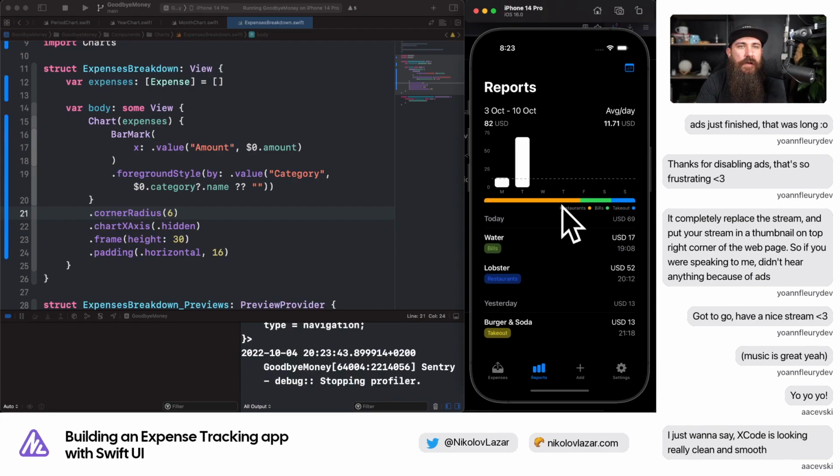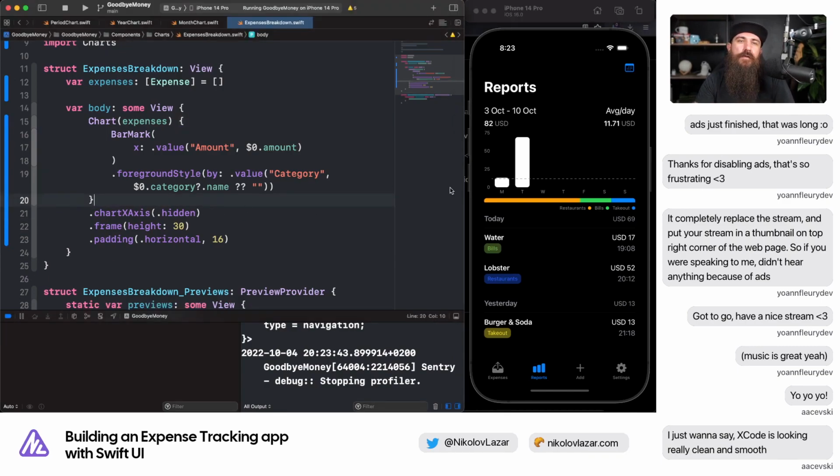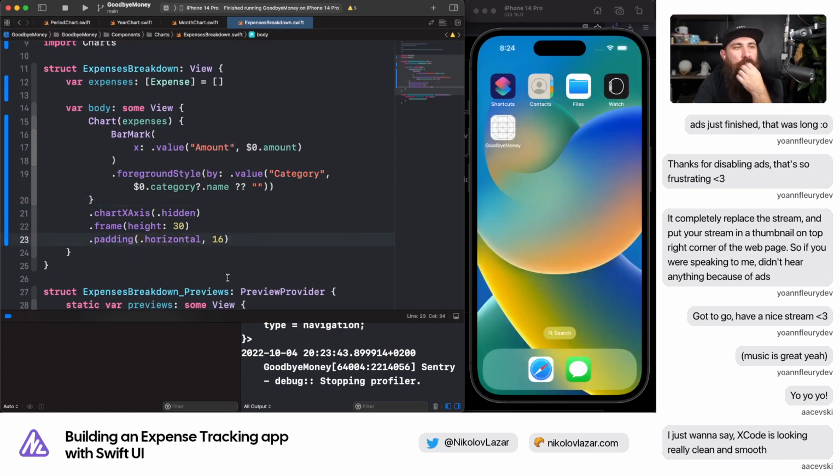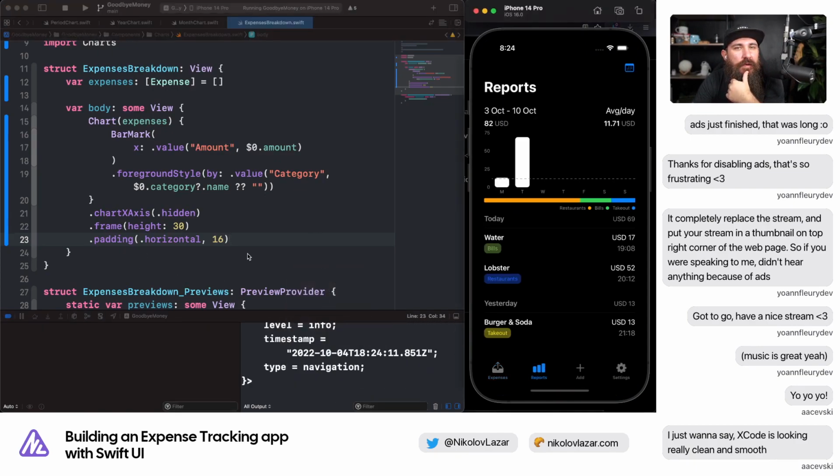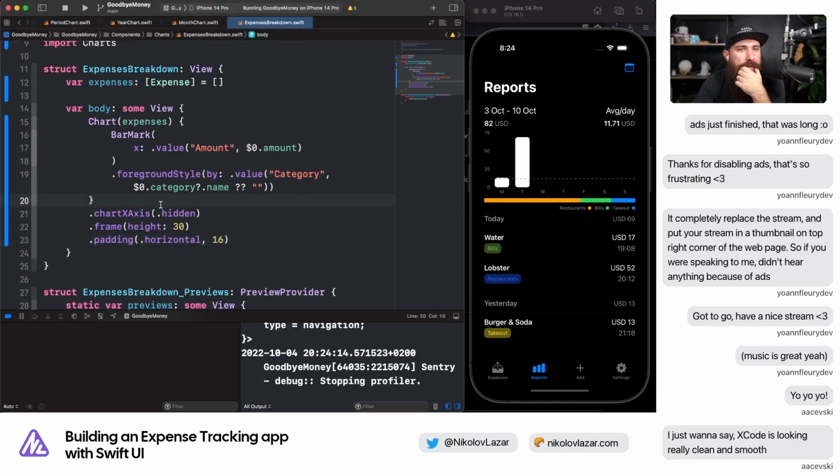Because we have the legend below it, it is part of the chart, so this does apply the radius, but it applies it on the legend below. Forget about that, we can't really do that, but okay. Oh, wait a minute, it's pretty much the same thing. Yeah, I guess this is what we have to do.